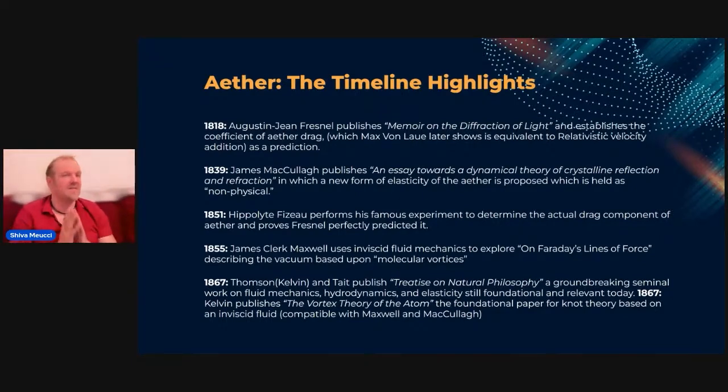And once again, this is inviscid fluid mechanics, which means it is a non-compressible fluid. And so once again, we have a type of wave that is not familiar to the people of the time. Okay, 1867, Kelvin, so Thomson and Tait published a treatise on natural philosophy. It's a groundbreaking seminal work on fluid mechanics, hydrodynamics, and elasticity, still foundational today and relevant in a number of fields.